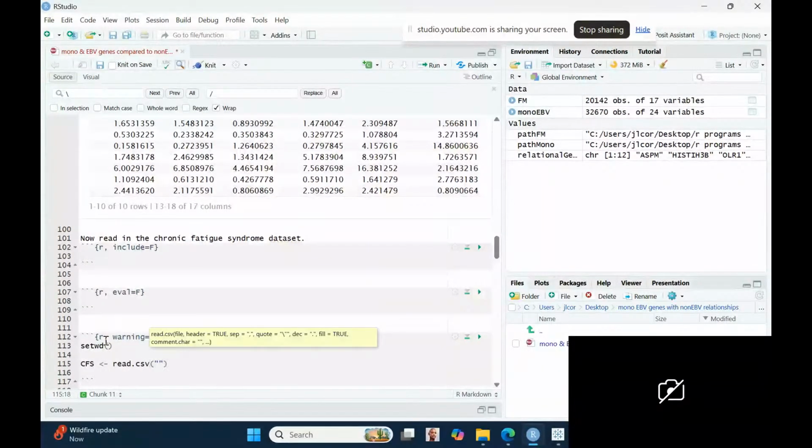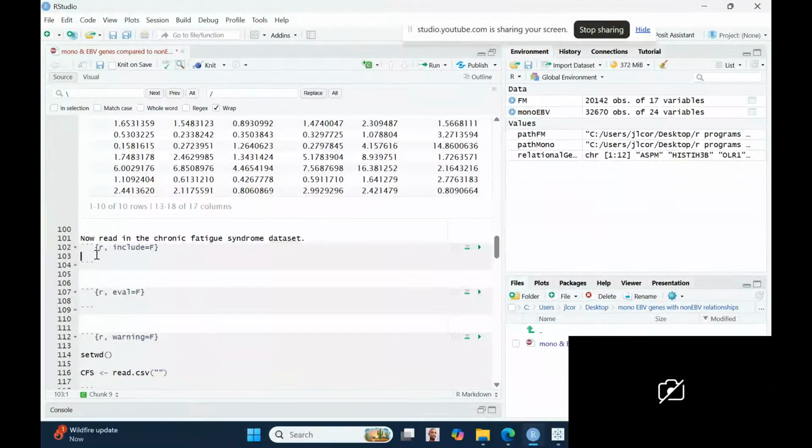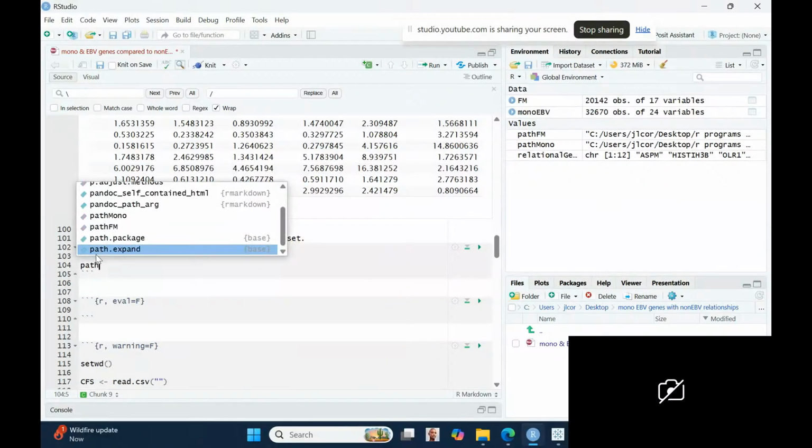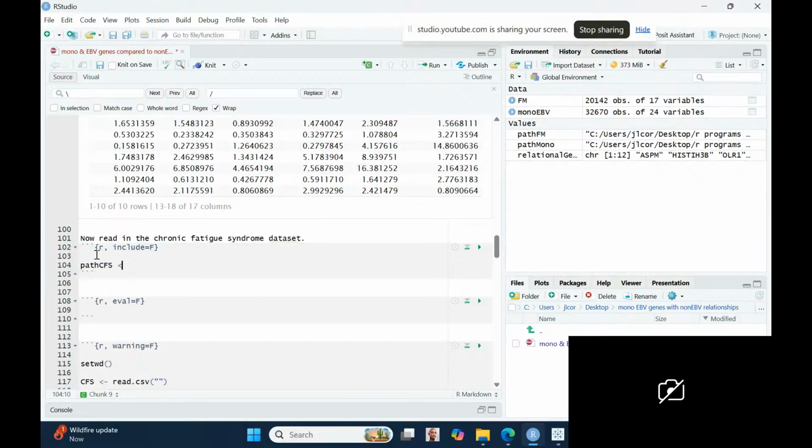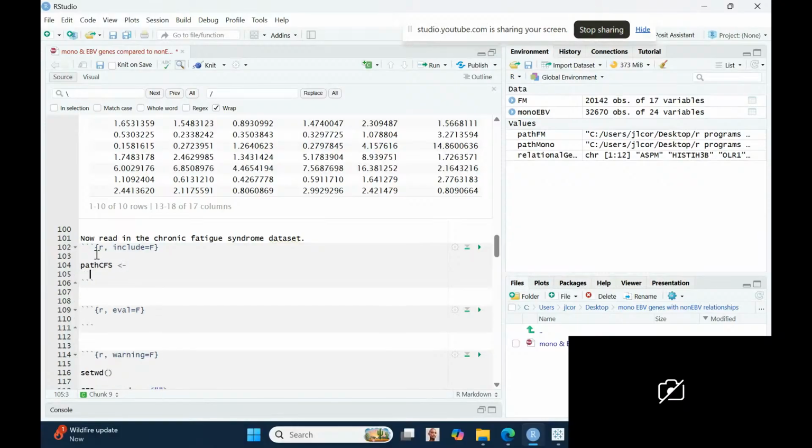Read.csv. Okay. Path to CFS. So then it'll be CFS.